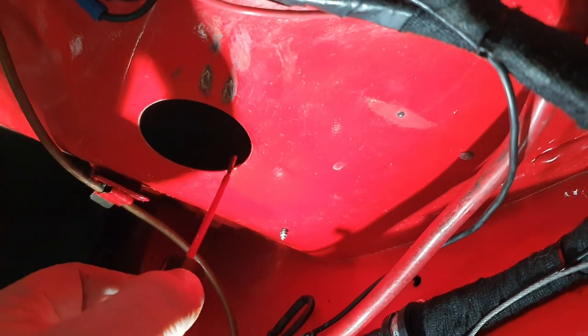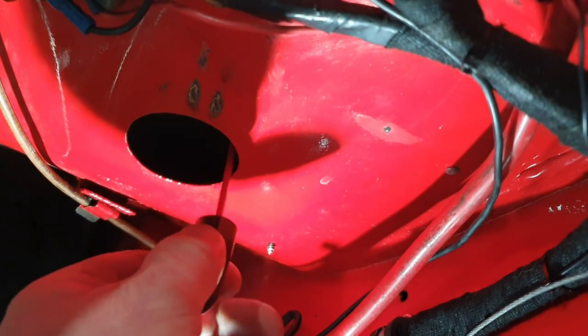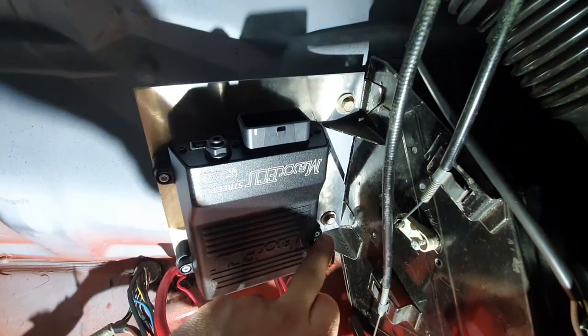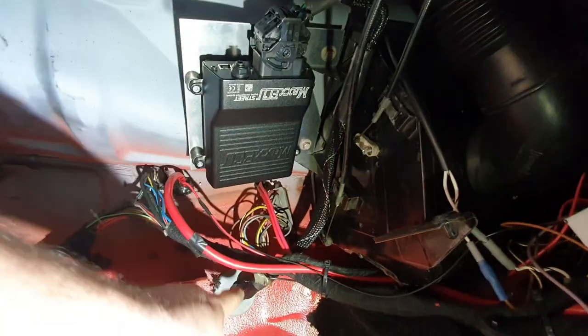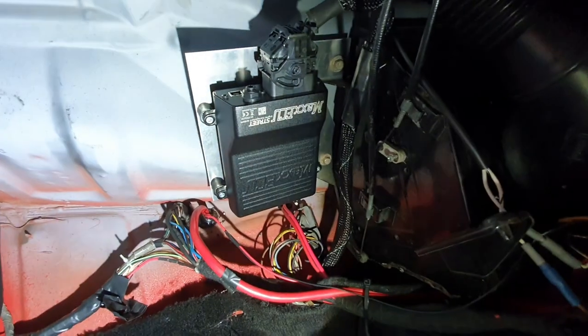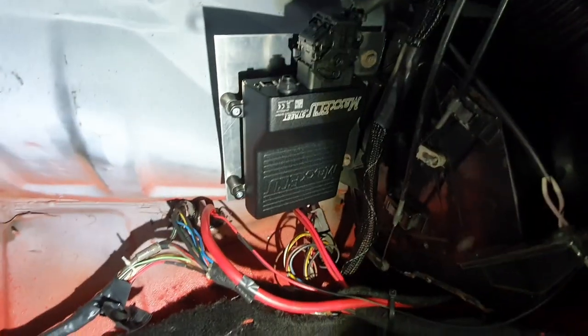Just protect any little edge we may have created - that's a perfect little hole, really happy with that. The ECU is now mounted - I've made an aluminium plate that picks up off the heater blower. It's a nice piece of aluminium plate with some nuts in the back and rubber bobbins screwed in. It's a perfect place because I can just get to the USB plug there in the future. I'll bring the loom down around here and through our hole. Push the loom in from inside - the grommet will be hidden up by the very top of the carpet. We'll make a couple of little brackets to hold that cable up out of the way safely so it doesn't abrade on anything.